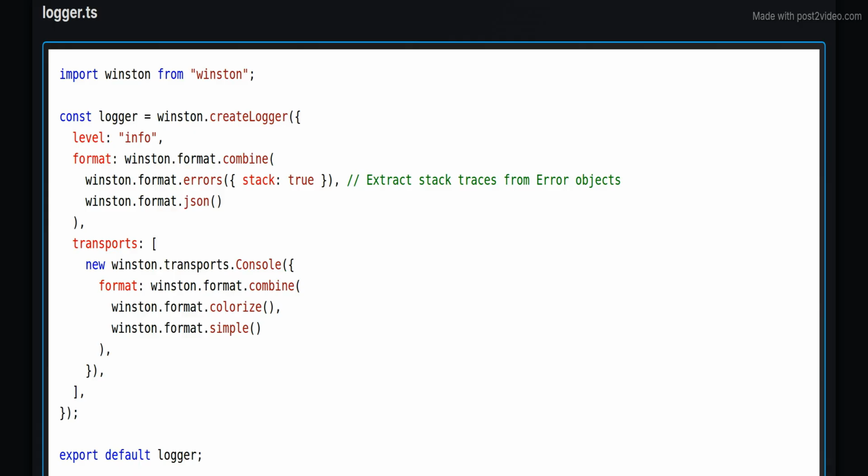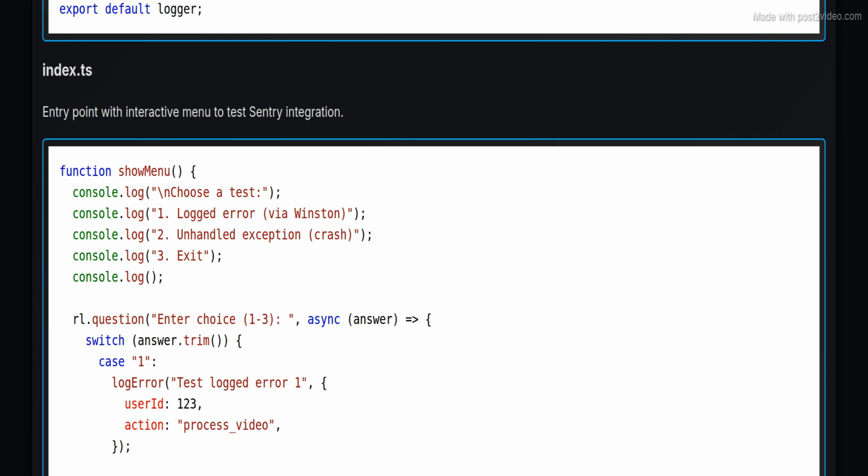The Logger.ts defines the Winston Logger with specific settings such as error level, output format, and how errors will be logged. It ensures stack traces are included when logging errors by employing the proper format settings. The export statement for the logger is crucial, allowing it to be used across your application for consistent error logging.